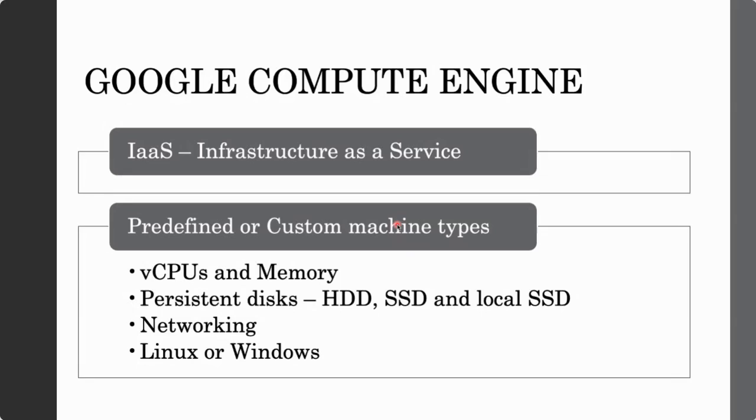Obviously there could be other things as well, like people might also look for a graphic card in it, or any other thing that they want to purchase. But if you think about it, if you have vCPU sorted, your RAM sorted, your hard disk type sorted, your networking requirements sorted, your operating system sorted, and your graphic cards, if you actually need them, sorted, then that should constitute a computer, a laptop that you're going to purchase, right?